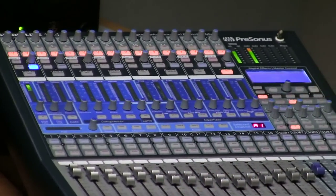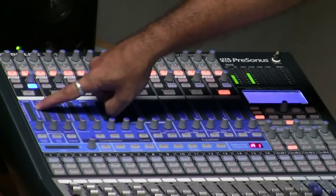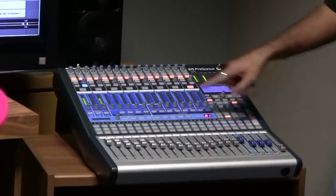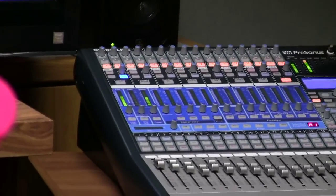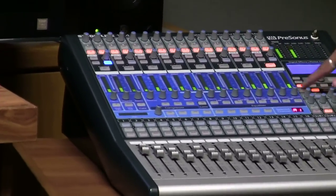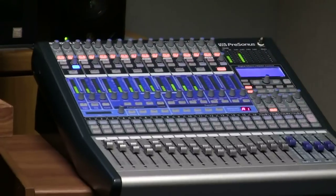Then you have gain reduction, which shows any compressors or gates. You can see something's being compressed on channel 1. Look, here's some compression happening down here, right? And then you also have the ability to look at the outputs of your aux sends. So it's all right here, basically at the flip of a channel. You can go through your different modes. So once I set my input gain, I'm ready to record.